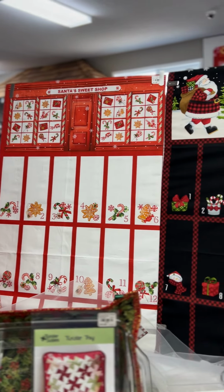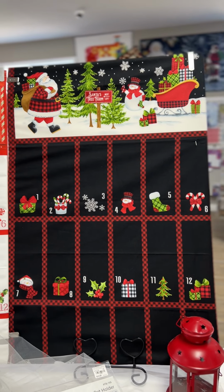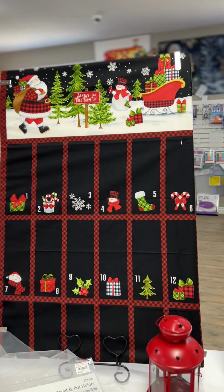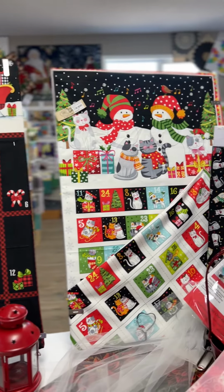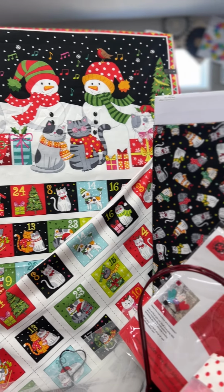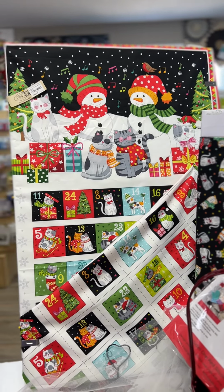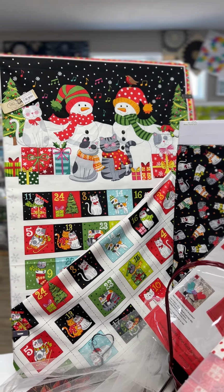Next to that one is the Santa's Tree Farm. Same thing again, you can see what I'm talking about, where you fold it up to create the pockets. There is a line of fabric that goes with that, so there are coordinates. Then we have Santa Paws and a delightful kitty panel or kitty fabric that matches. Great on the back, or great if you want to add it for a border. There's an awful lot of cat people out there. This one is made in 2 pockets and they are sewn on.